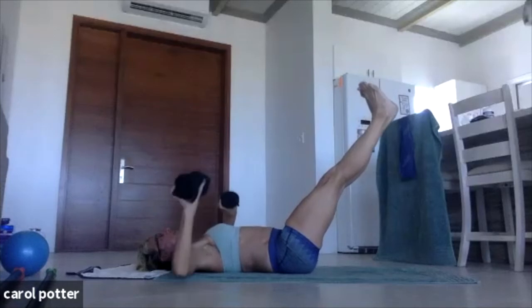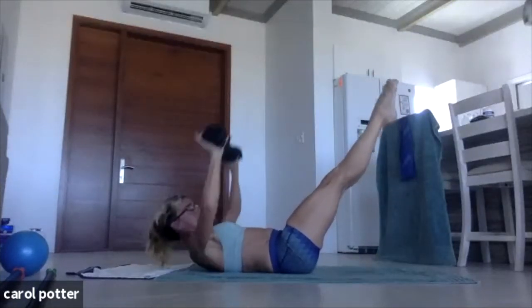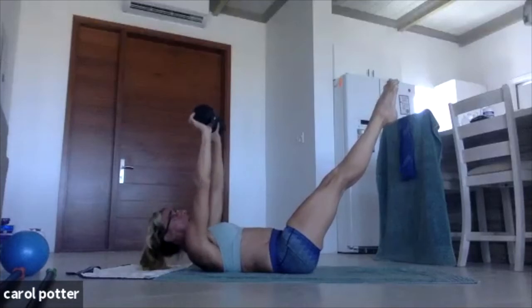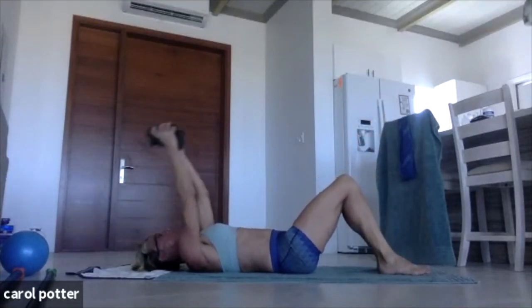6, 5, 4, 3, 2. Hold up on 1. Palms face each other. Drop the feet down. Back into that dumbbell overhead press.